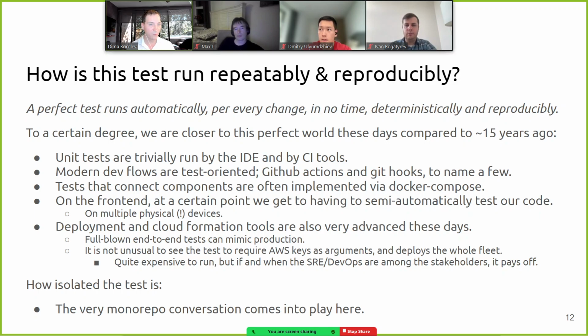And don't get me wrong, we actually are not too far from this world. I mean, we're not close, but we are quite closer to it today compared to 15 years ago. Most IDEs support running the tests. Most editors would highlight potentially failing tests, even before they try to compile the code. They would highlight that, hey, this would not run because you missed the type. But they would also highlight, hey, this test doesn't seem to work, before you even thought of running that.